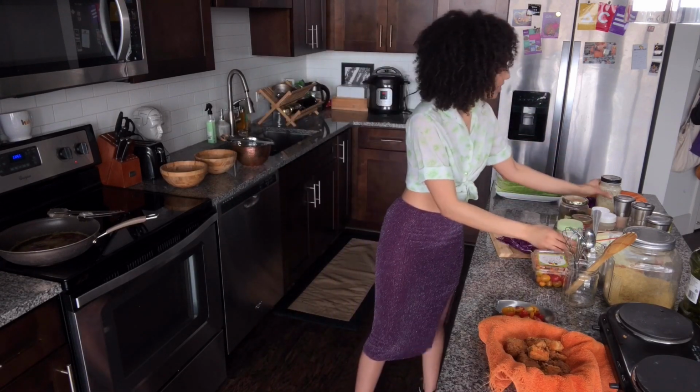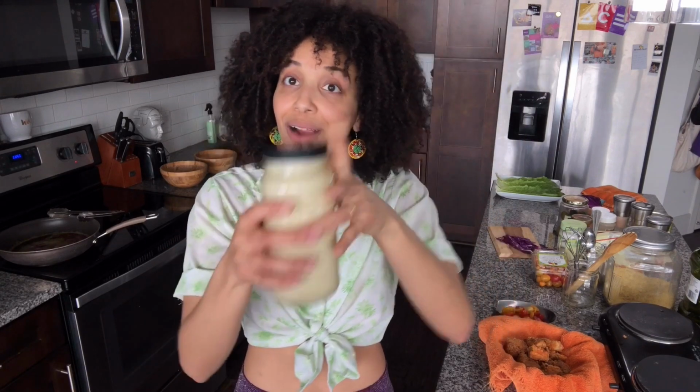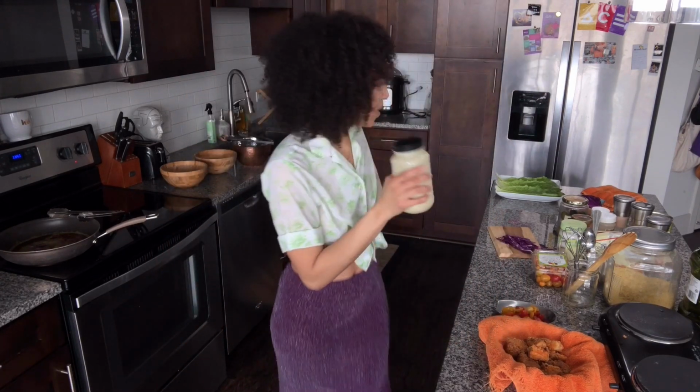And what you're gonna do is all you need is some soy-free veganese, a splash of lime juice, garlic powder, onion powder, salt, and here we go, y'all. And what I've done is I've just shaped it up all in my jar, and here we go, lime crema.